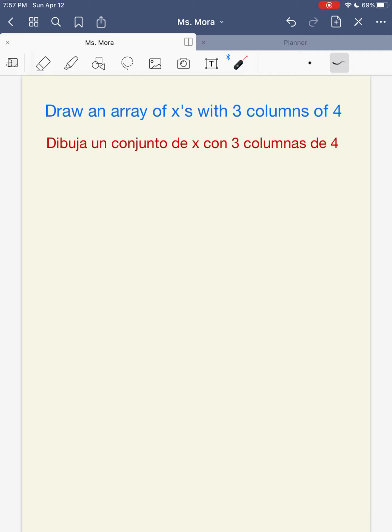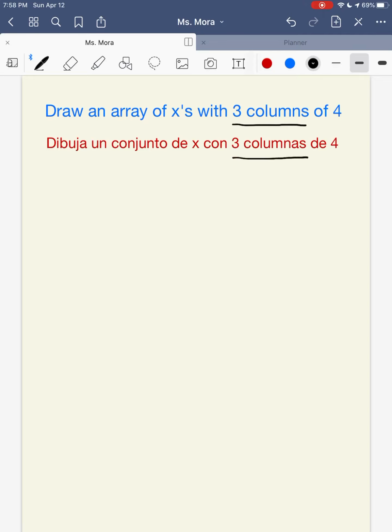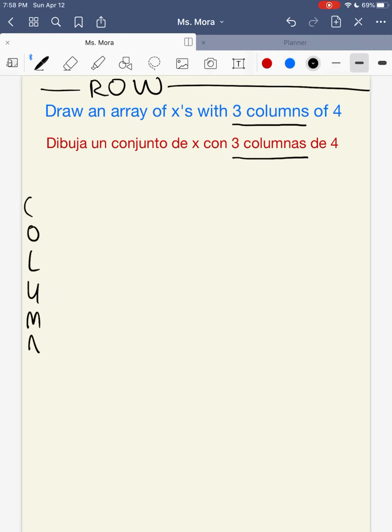So when I start with my drawing, I'm going to start with the first part. 3 columns, and those are my groups. Mis 3 columnas, esos son mis grupos. Columns go up and down. And if it helps you when you're doing your work, guys, label the top of your page row, because they go across the page, and label the side column, because they go down, up and down your page. That way when you're making your drawing, you can just reference the top or the side of your page. Cuando estés haciendo tus dibujos, escribe fila acá arriba y columna acá abajo. Columna es columna.